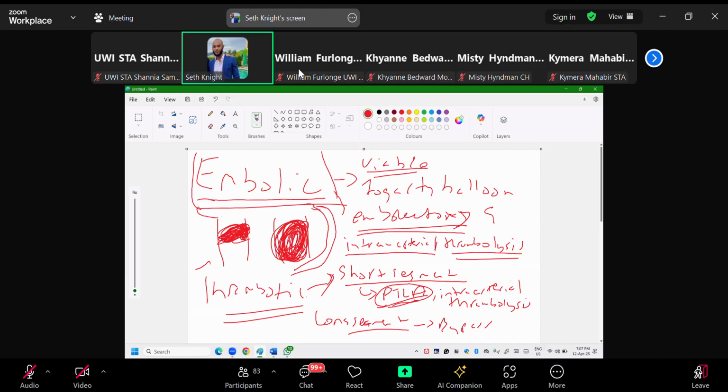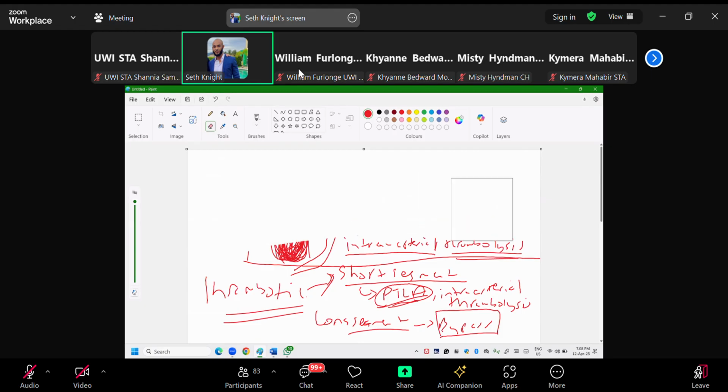If it's a long segment occlusion, then we can just bypass it. All right. So the importance of determining the difference between an embolic cause versus a thrombotic cause of acute lower limb ischemia is going to help you determine the difference in our management definitively. Either way, the first thing we are going to do is immediately anticoagulate the patient. All right. Good. So what are the complications of this revascularization process?